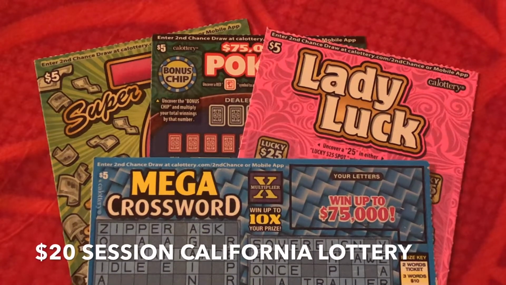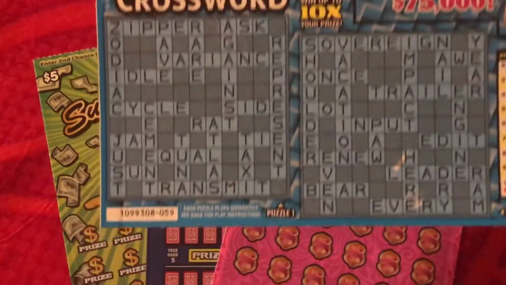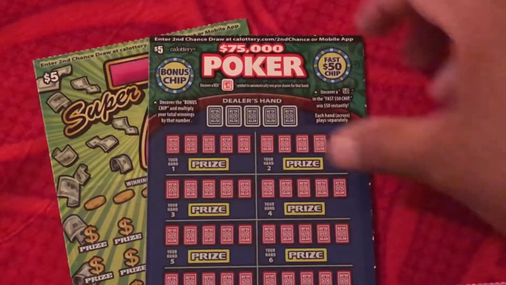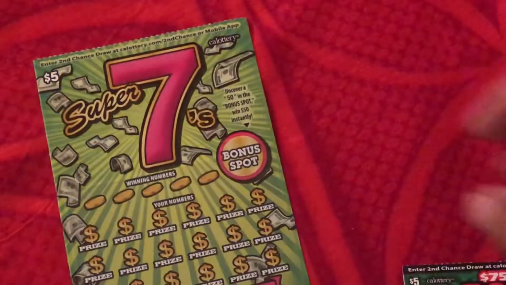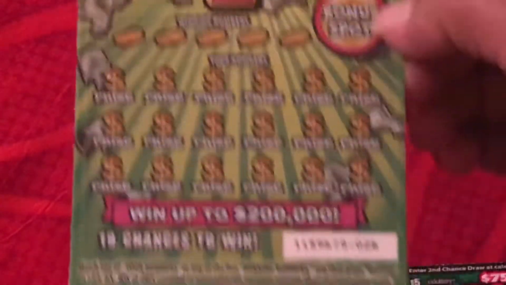Today I have a $20 session. I have one of the $5 Mega Crossword, ticket number 59. One of the $5 Lady Luck, ticket number 21. A $5 $75,000 Poker, ticket number 8. Then the last $5 ticket, Super 7s, ticket number 26.